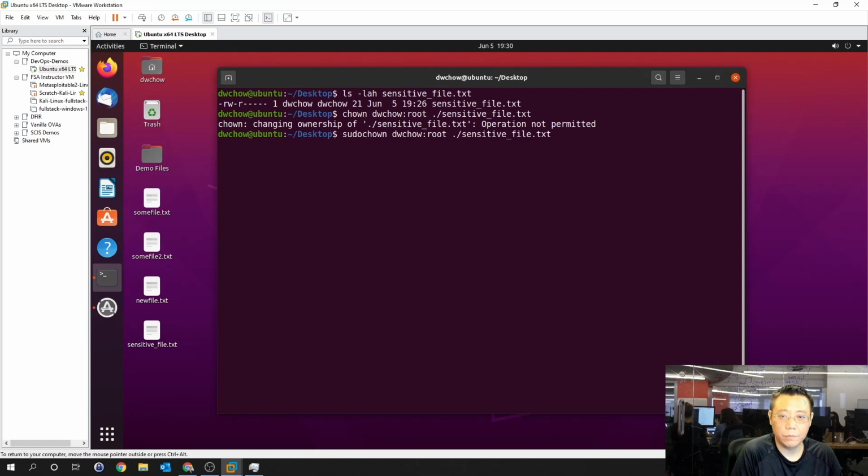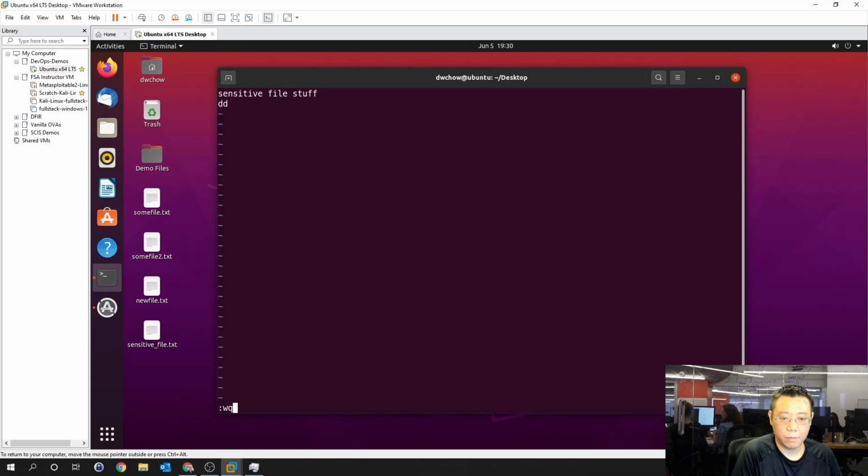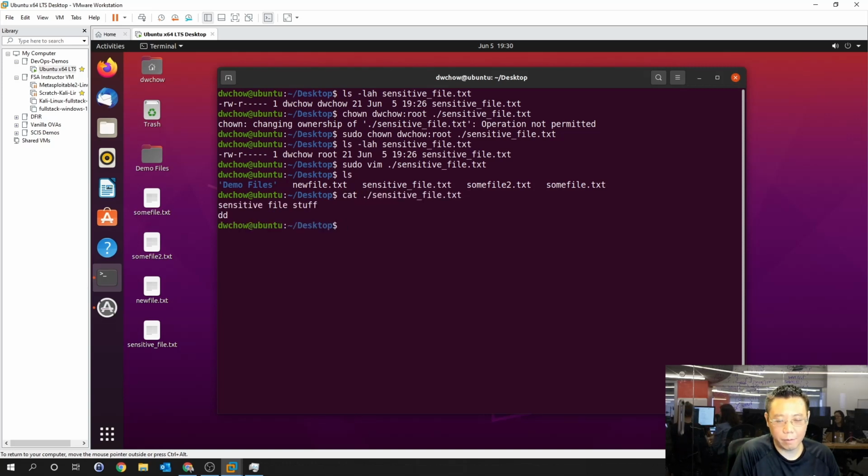So I'll use sudo ls sensitive file again. Now root is the member. So if I sudo ls -la cat, or if I do sudo vim sensitive file, it should have the ability not to let me write again. And it just did, even though I set the owner to me and the group as root. Because remember, even if you shut out root, root has access to everything. So if you do cat sensitive file, oh no, I'm still able to edit that.